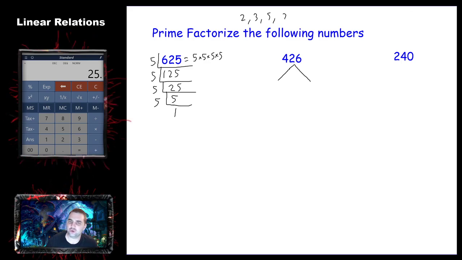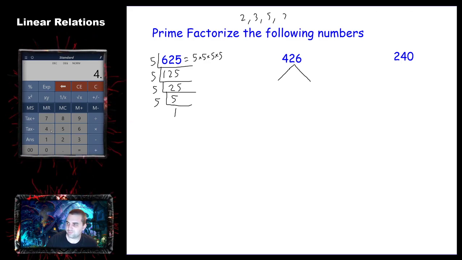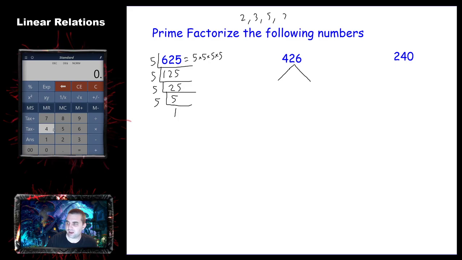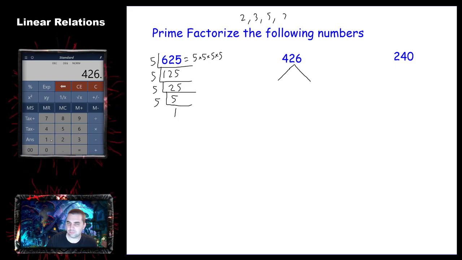So what I could do if I have a big number like that, 426, is I could test some stuff. I don't have to just use the smallest number. I could divide by 12. Oh, it's a decimal. That means I cannot divide it by that number. How about 14? Can I do that? No, I cannot. How about 10? No, absolutely not. 8? Oh, that was weird. I didn't click the divide. 8? Nope, doesn't work. So I guess I'm going to go with something safe here.